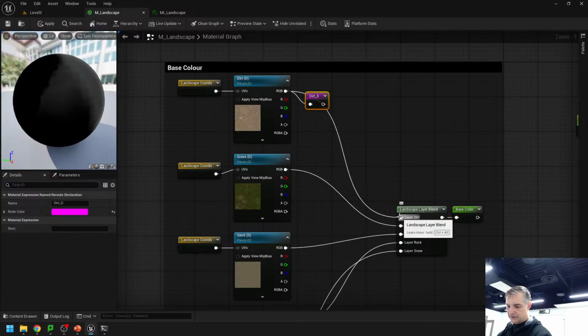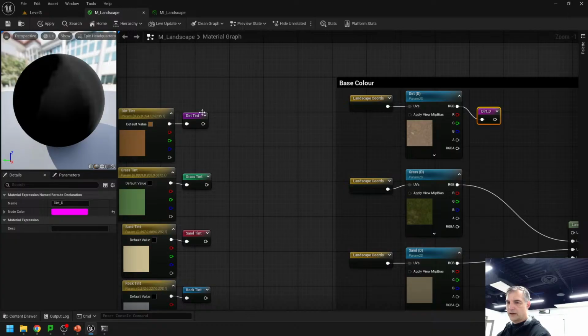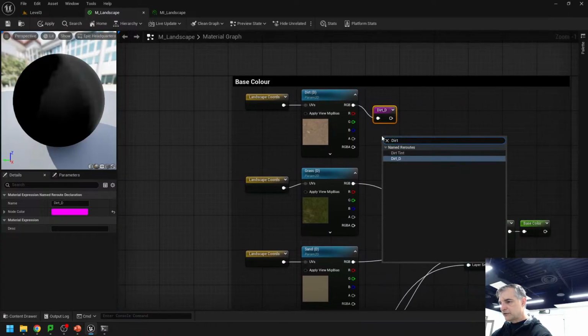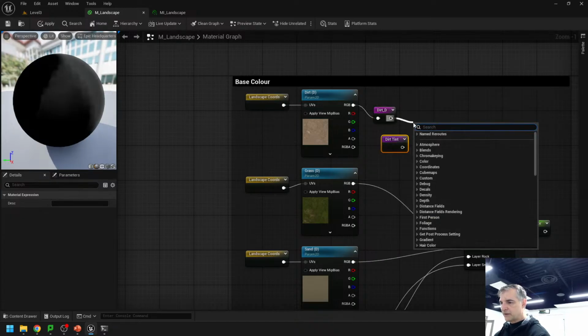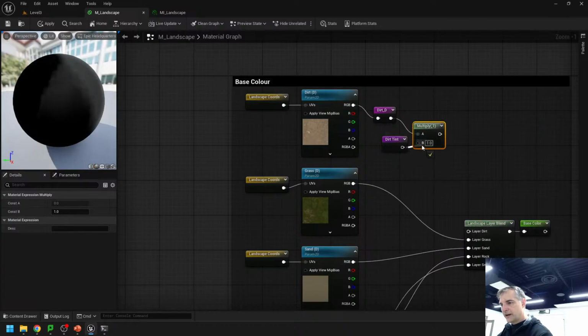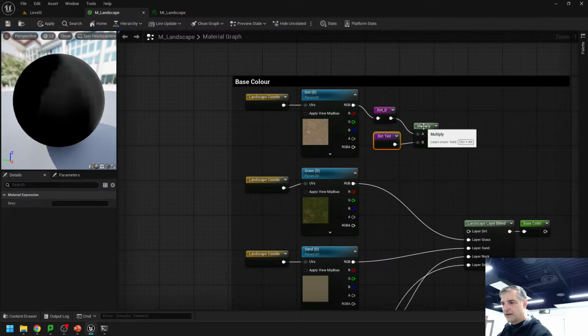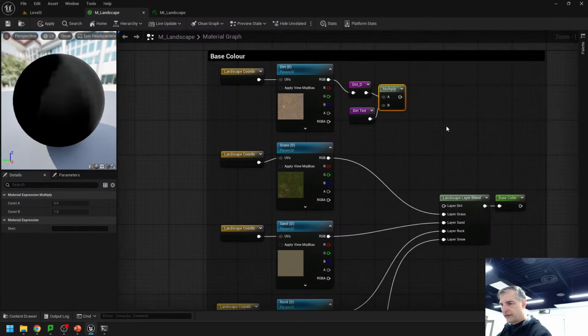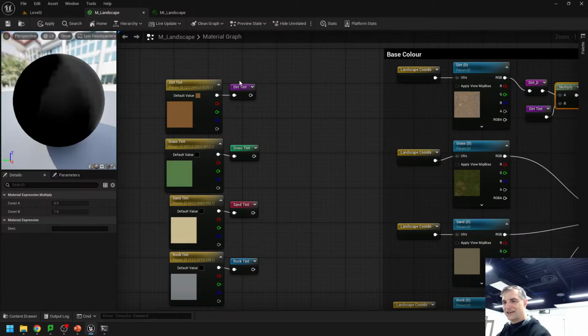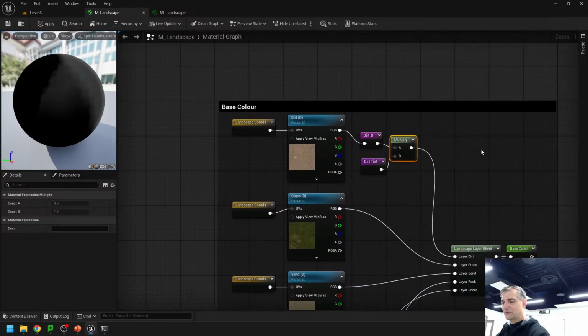And then I can disconnect this node for a second, because we're going to use this. And then if I want to use the tint, here it is. Here's the tint, and here's the dirt D. I just type it in, dirt tint. Take a look, it comes up, right? And then I can multiply these together by using a multiply node. So here's multiply, and then here's dirt. And then if I take this node and put it into the dirt layer, you can see that this is a lot easier than dragging this all the way here and all that stuff. It's just a pain in the ass, right?